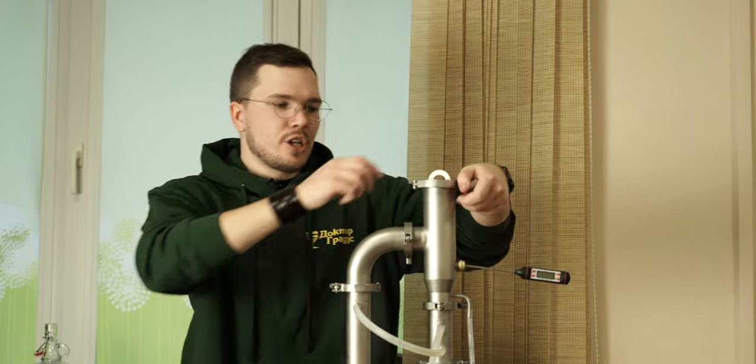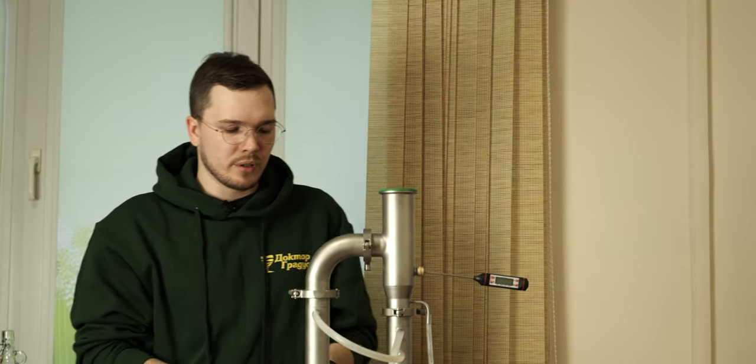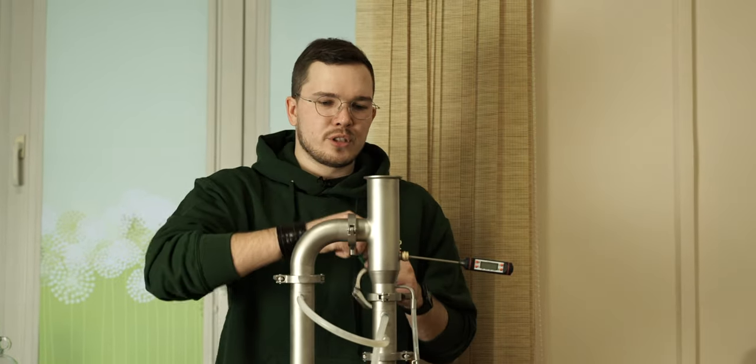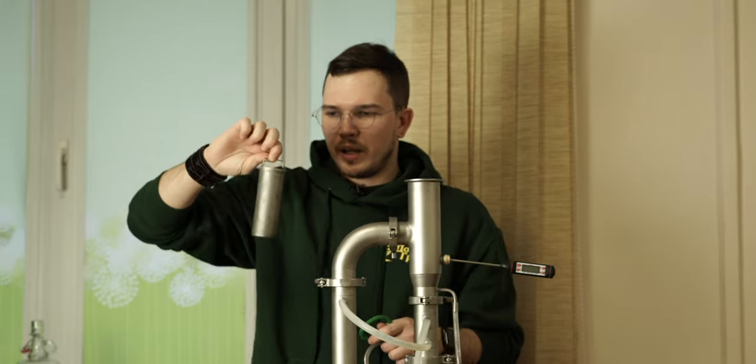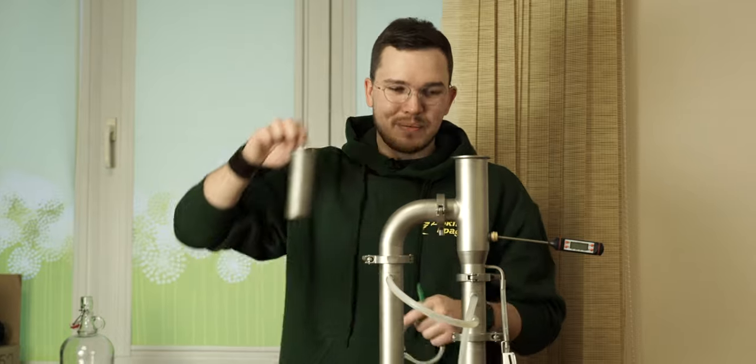Yeah, really high quality flavor, really nice. I usually make this product this way, only I'm using the 2-inch cutter head gin basket, which is also a product of ours, and I really love it because you can change the spices during the distillation. For example, you have more alcohol in your boiler and you're able to take a lot of spices, and you're able to just change this basket during the distillation and make other alcohol. Also, you need to change the jar, don't forget about it.